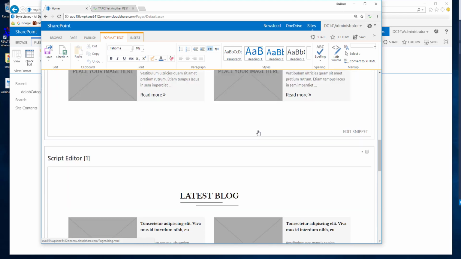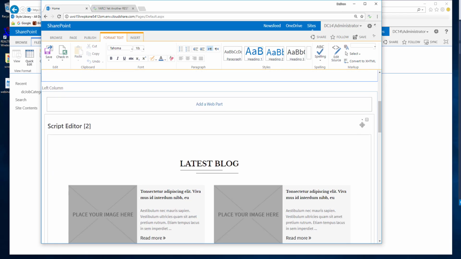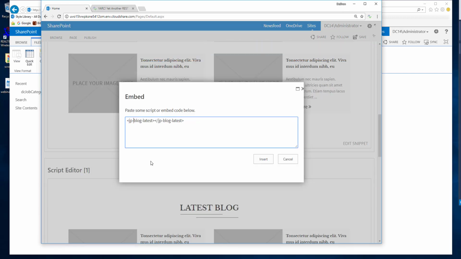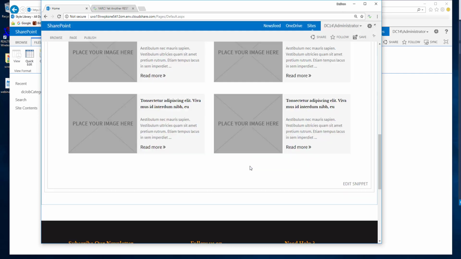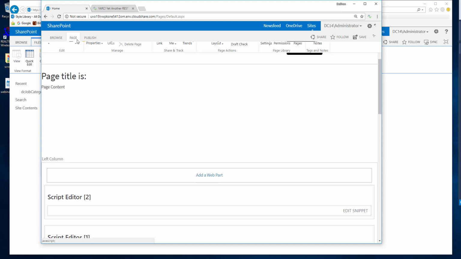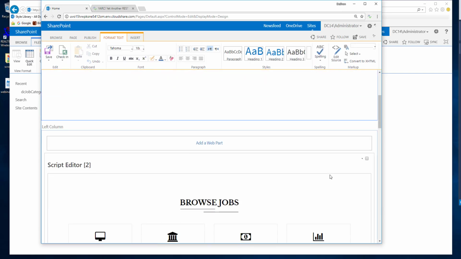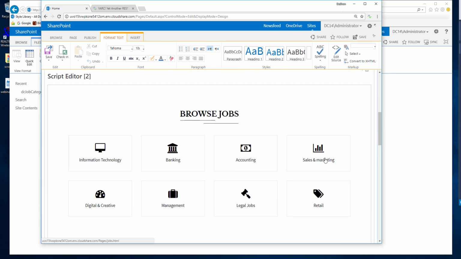So instead of having two of these latest blogs, let's just bring in the job categories. And all I have to do is go in here and edit snippet and then update this to job categories tag. It's a little bit manual, but it's clean, right? So we're not dealing with HTML directly. We're just adding in the HTML tag, which is pretty straightforward. And then we do insert, and it's one of those things where you either have to do a save and keep editing to see if I can get it to pop up that way. There we go.